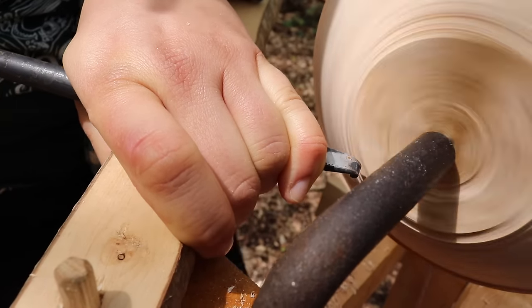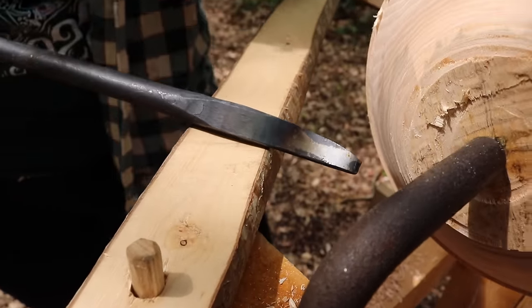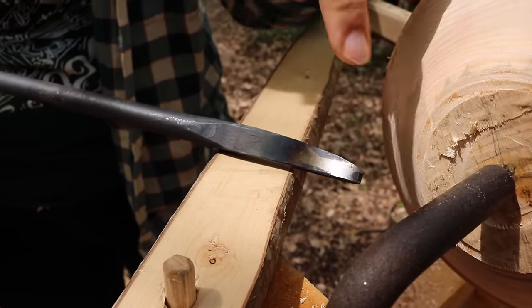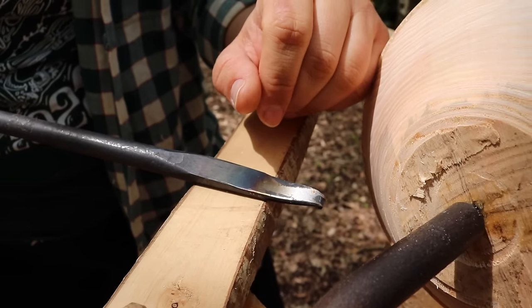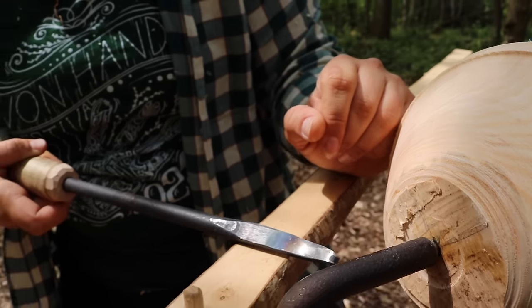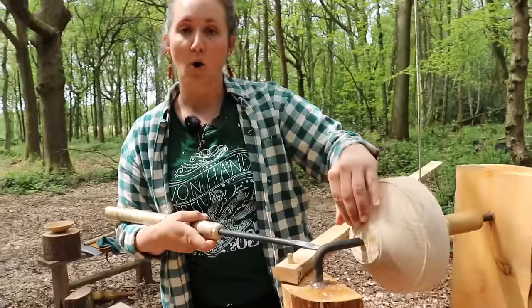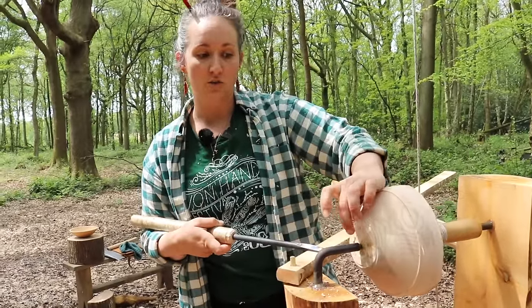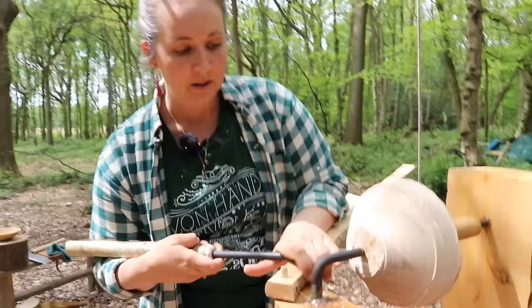And this is tip up? This one is tip down right now. Oh, tip down. You can use either one. I find that with this cut, similar to when we do the face of the bowl, a tip down is easier for this part. With making a foot here, you're basically making a little bowl. So the process that you use here is the same that you start when we flip the bowl around.